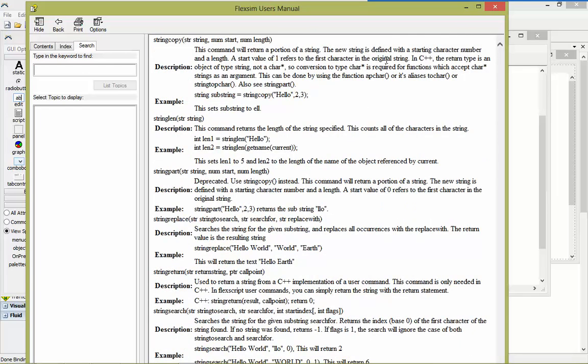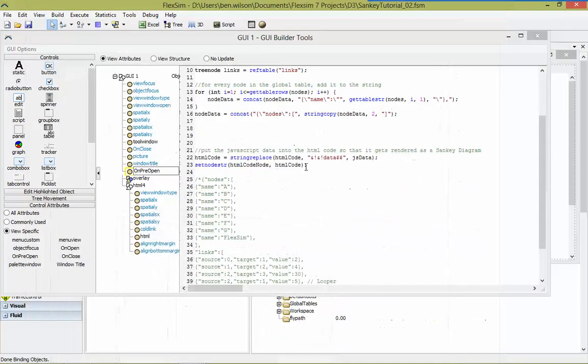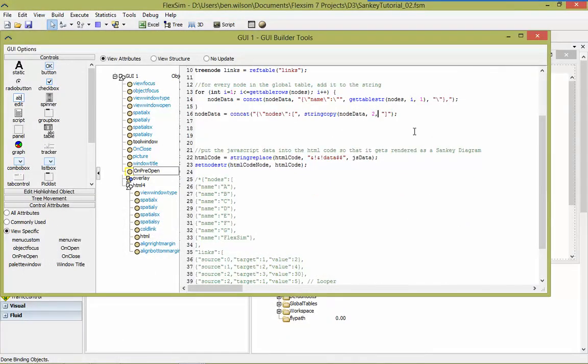Start value of 1 refers to the first character. Okay. So we want to start at character 2. And we want to go for the string length of the node data -1. Okay. So that builds the node data portion.